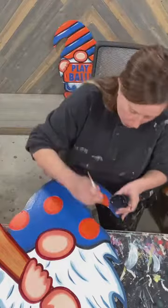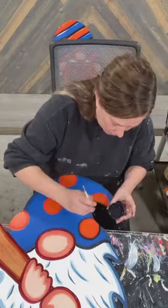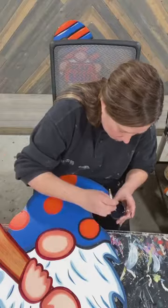All right, so I'm just grabbing that black. Y'all, these polka dots, whoopsie, dripped a bunch of black on there. These polka dots I have done before where I outline them. I've also done it where I don't outline them. It's really a personal preference. You don't have to outline them if you don't want to.